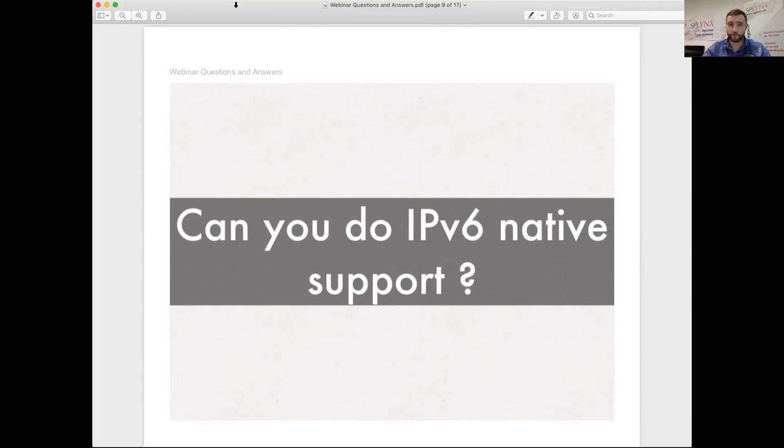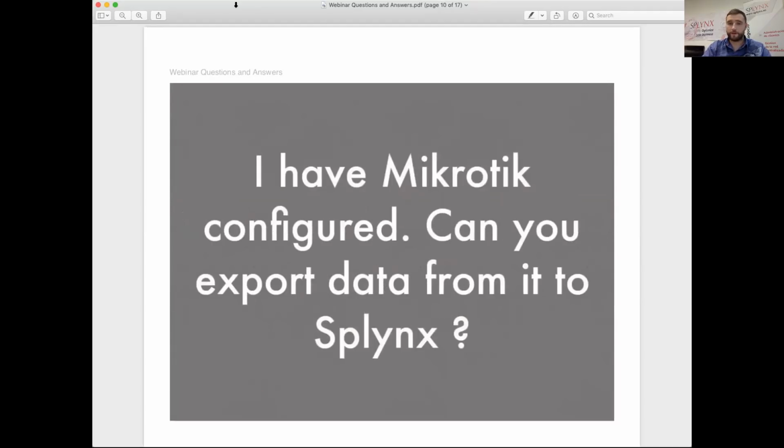This IPv6 should be in Splynx as well. And another question. I have Mikrotik configured. Can you export data from it to Splynx or import? Yes, we can do it. If you have Mikrotik with PPPoE accounts, or if you have some DHCP accounts, we can export this data from your Mikrotik and we can import it to Splynx software. So we can do that.